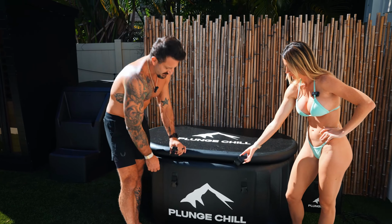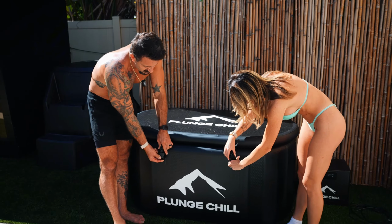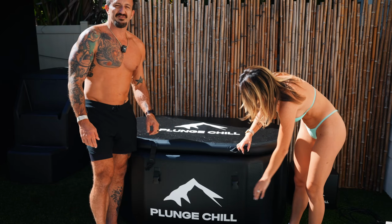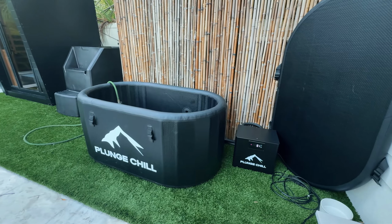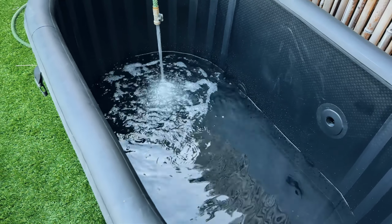There are latches. So when it's a windy day or you want to keep children out of it, you can easily latch this thing up and close the cold plunge up when you want. It helps a lot for those hurricane seasons here in Florida. Nice logo placement on the top of the lid as well as the front of the unit. And I love that it is all black. I think it's a great looking unit.